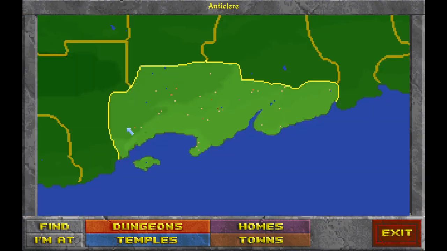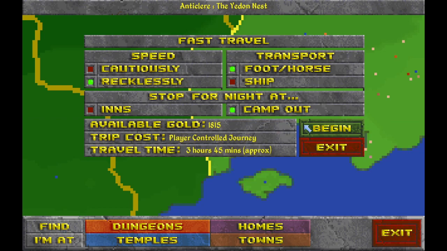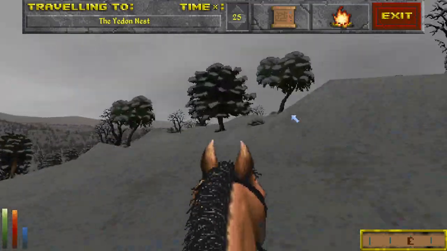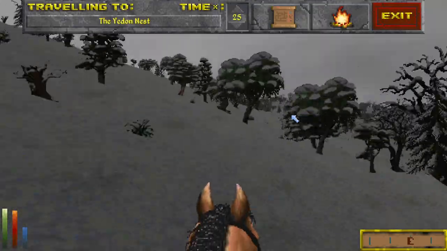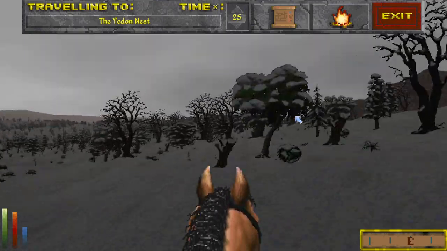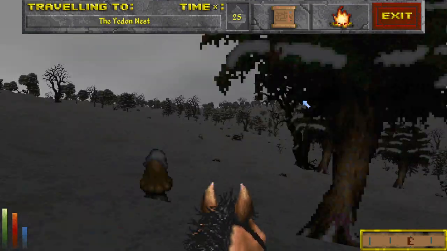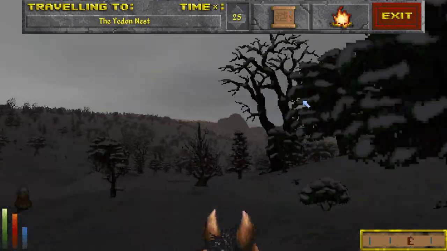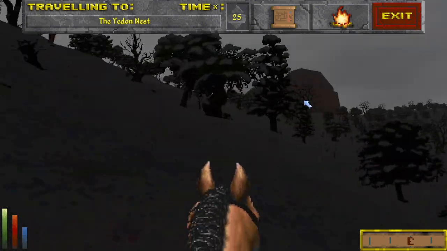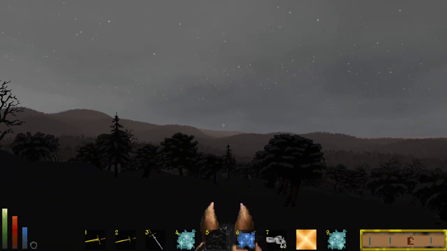We are actually in Anticlare at this moment. We are getting closer to the Yedon Nest, where we're going to do a little bit of dungeon crawling today, get some loot, hopefully find something decent and not too many strong monsters that want to tear our face off, which does happen in Daggerfall for sure. Anyway, it is getting dark. Unfortunately, I'm not sure if there's any towns nearby. Is there? Let's check.